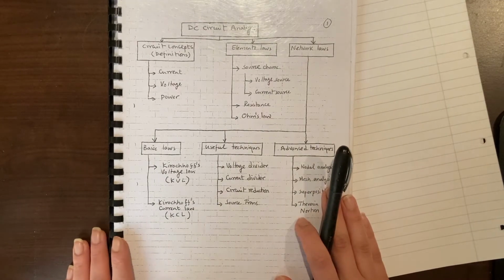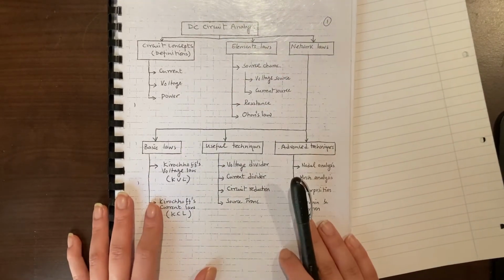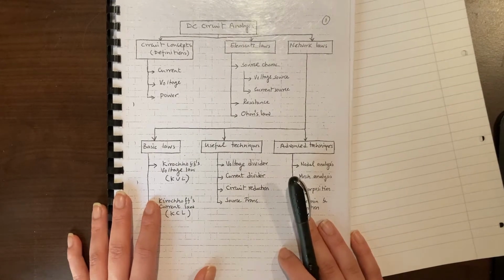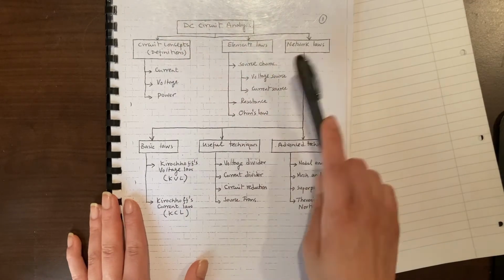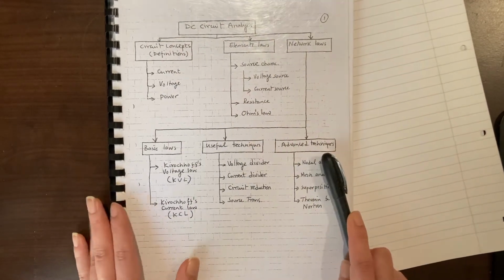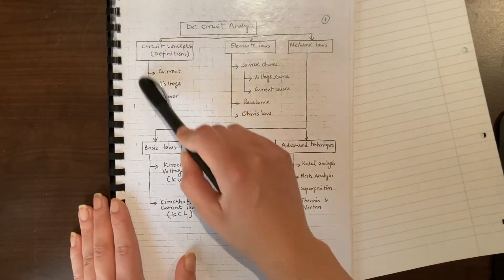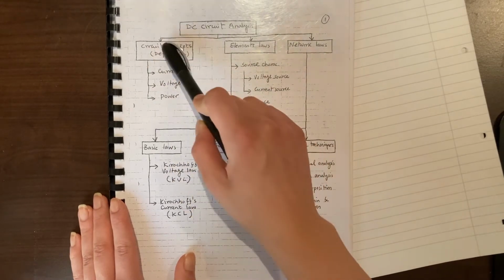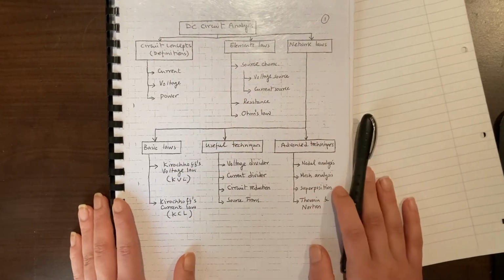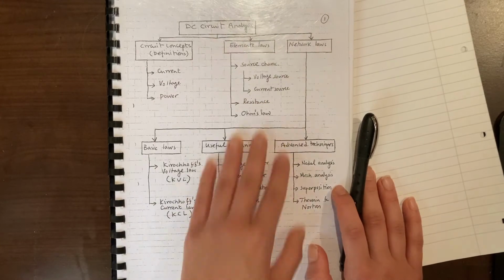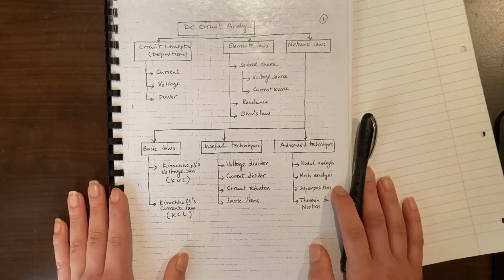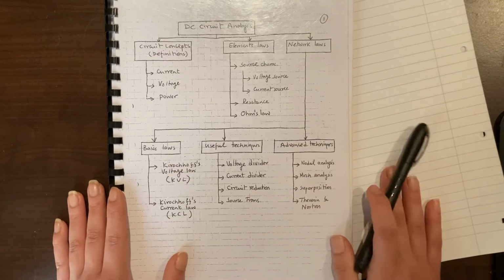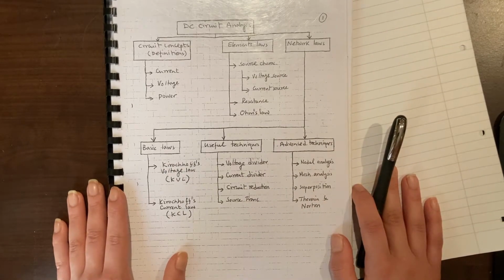So this series is going to be covering these topics from Circuits 1. We have DC circuit analysis, which has all these topics. And today, for this video, we're going to be covering the circuit concepts of current, voltage, and power. For the rest of the videos, if you want to learn more about the rest of the topics, then I think I'm going to make more videos to cover those.